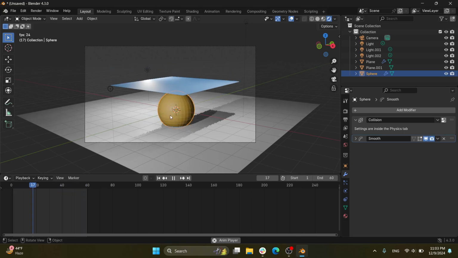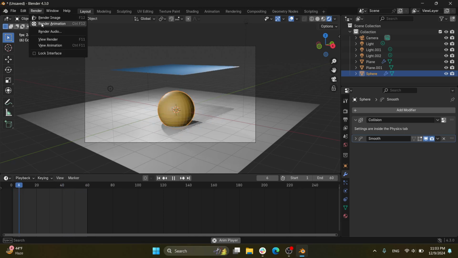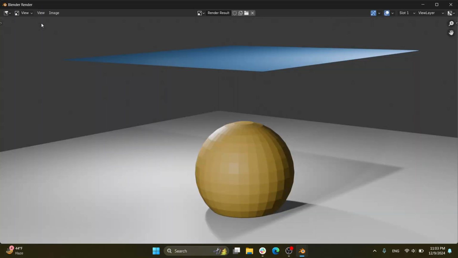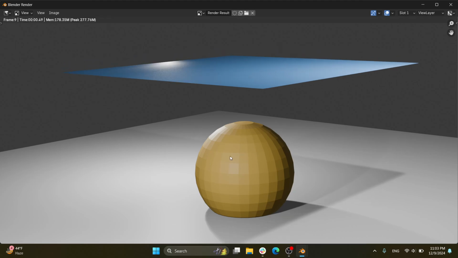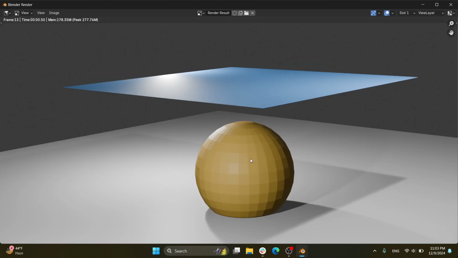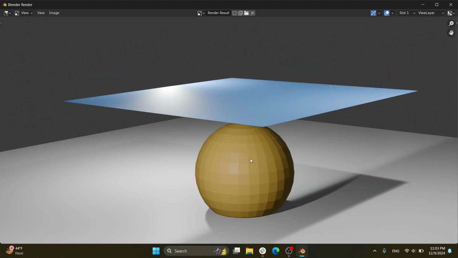So this is how it actually works. Now let's render this animation. You can actually increase the number of subdivisions on the UV sphere.